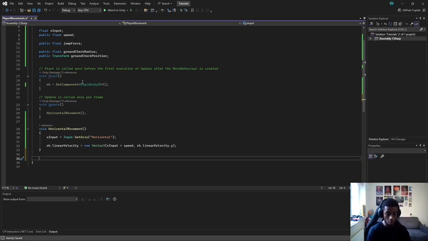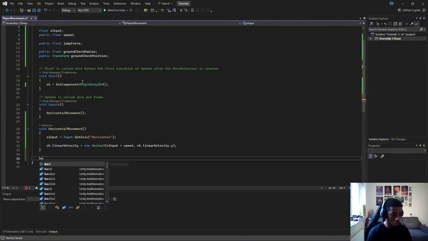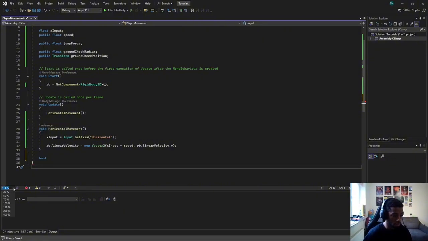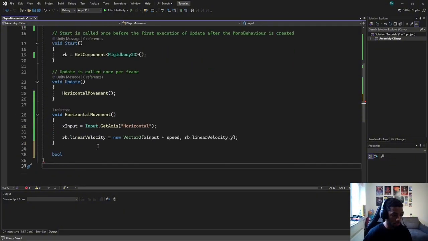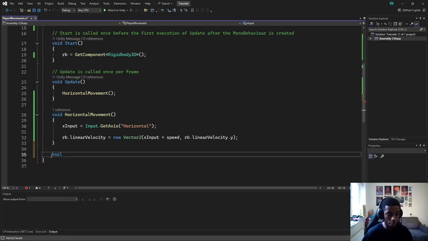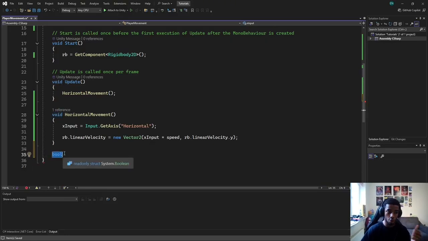And now we can get started on our functions. So first one is we want to know when we're touching the ground, obviously. So we're going to do bool, because for horizontal movement we did void, which means return nothing, but here we want to return a boolean, which is a value of true or false.